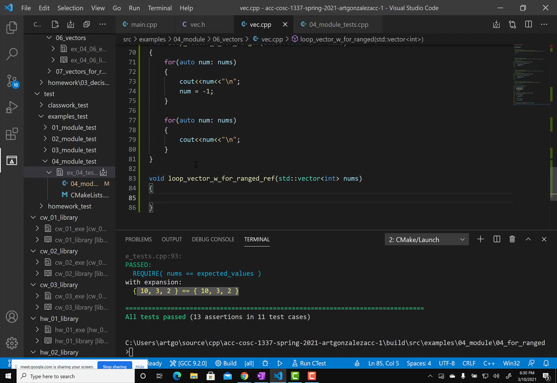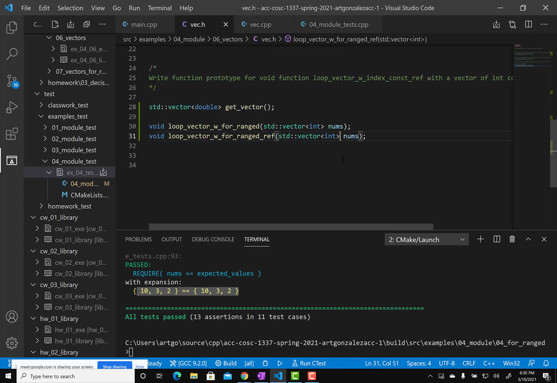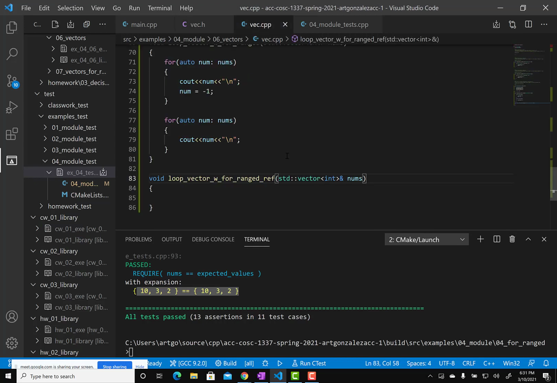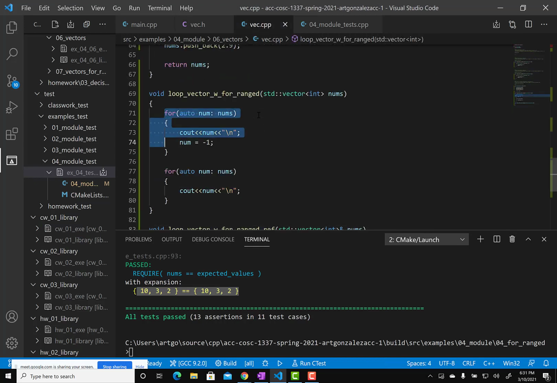Okay, so loop vector with for ranged, and I need to make this a reference. I have to do this over here too, because we want to pass it by reference. So now we are not creating a copy. And we still want to loop. I guess that doesn't matter for now.